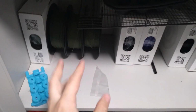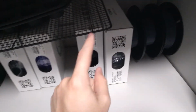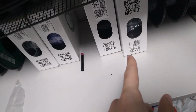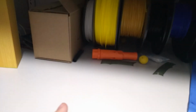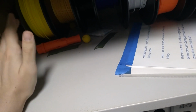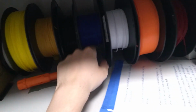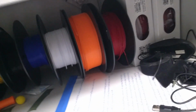Got lots of this nice olive green color for helmets. Got a dark blue, standard blue. Over here we've got the lighter blue. This is kind of just the mid-ground blue, what I would call blue. Some TPU, which I'm really excited to show you guys some of soon for the upcoming armor project, and a bunch of grey. Up here we've got a white, just standard PLA. Most of this stuff is PLA plus, but I do have a little bit of PLA left over. Yellow, gold, black, blue, etc. White, orange, red. Got a lot of colours and hoping to expand that soon as well.